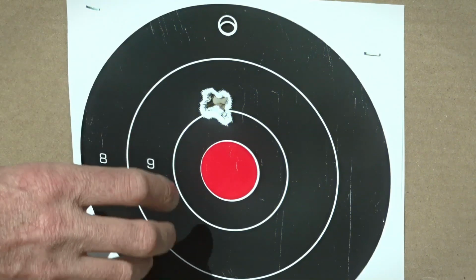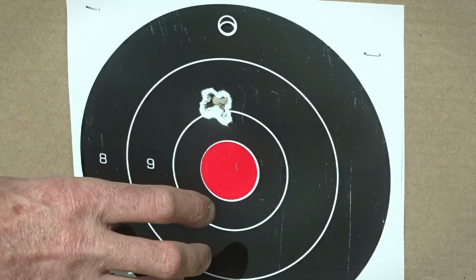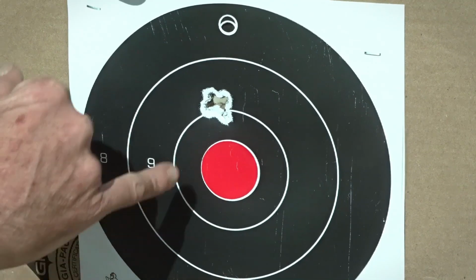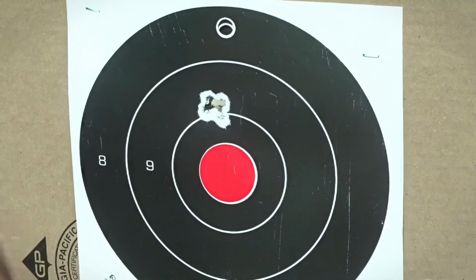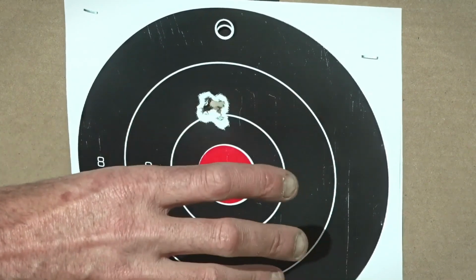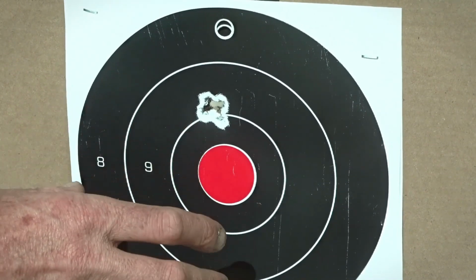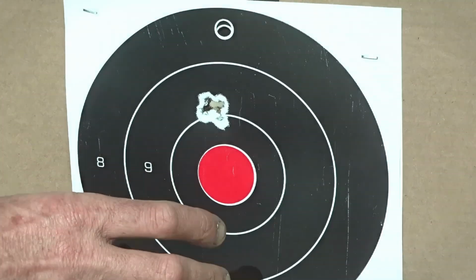Here's 10 shots at 100 yards with the 25 grain JSBs. Awesome group. I mean, damn near the same hole. Mind you, the weather is very calm. This is excellent. It's probably one of my best groups for 100 yards. We're gonna go back and we're gonna check the Hades, and then I'm gonna shoot some slugs as well.